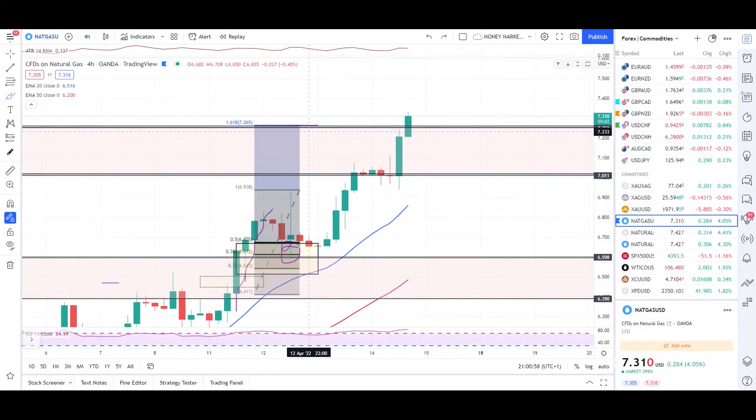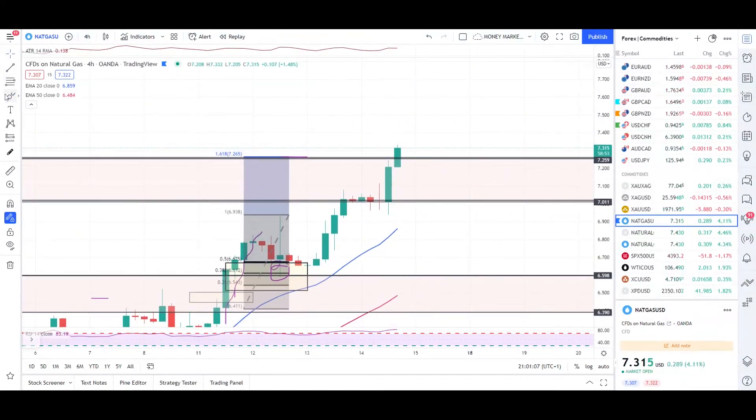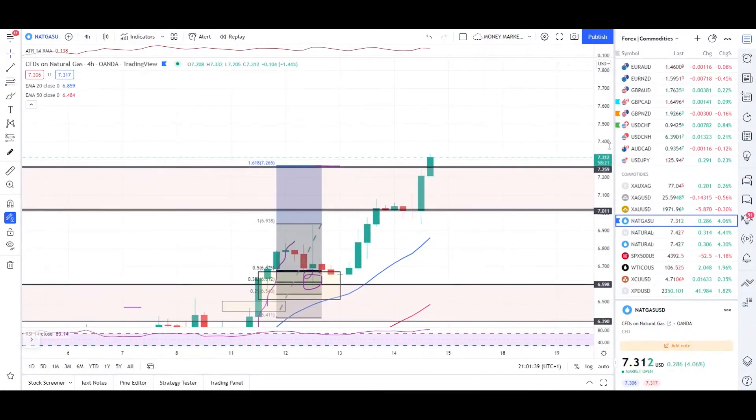So what to expect from gas now? As you can see, the market is now above the level of resistance. If we get a good bearish engulfing candle in this zone, we will go for a short trade. Or we can get some consolidation followed by a double top move — a move down and move up with a bearish candle or a two to three candle pattern — then we will go for sell trades.